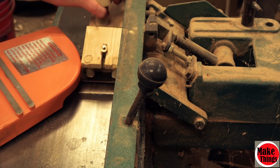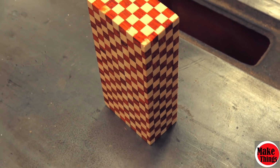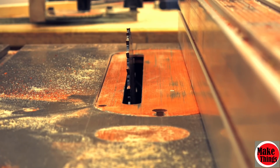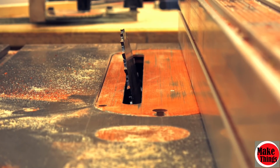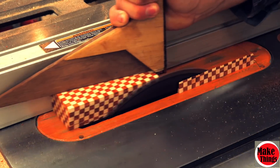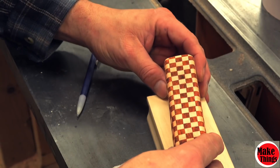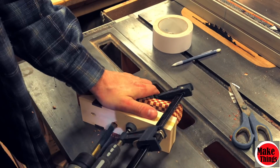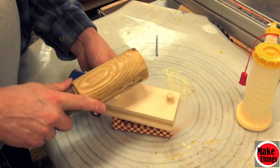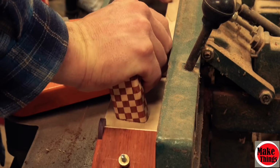To fix that problem, I changed the way I made the handle. Instead of using dowels to hold my handle up, I instead went with a plain old rectangular block of wood cut at a 15-degree angle on the table saw. Instead of drilling from the top down, I went from the bottom up using smaller dowels. This was a much better solution.